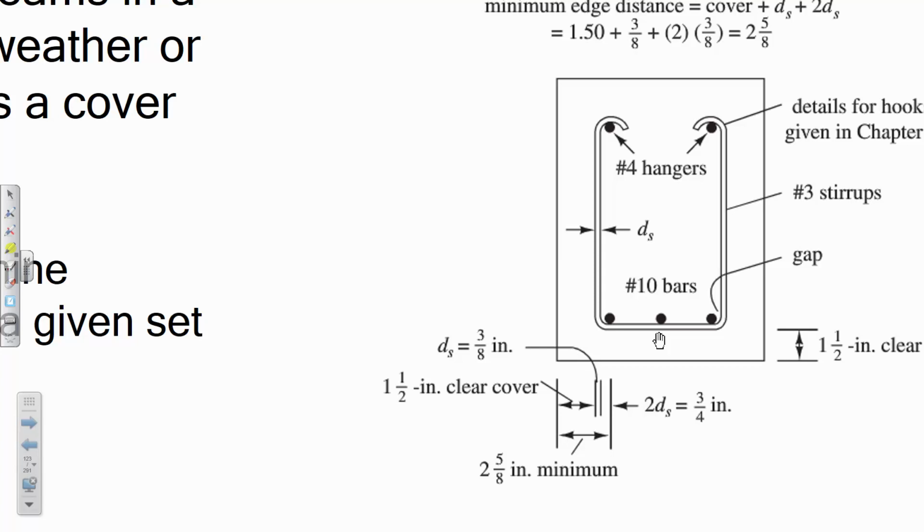And what it also assumes is that the space between bars is either your nominal max aggregate size or 1 inch, whichever governs. So that's already taken into account here, which makes your life a little easier from a design perspective. If you're using a different aggregate, then this would change. But that aggregate size is very common for building applications. So does that make sense? That's a really good question. Did everybody else get that? Everybody good? All right. Okay.